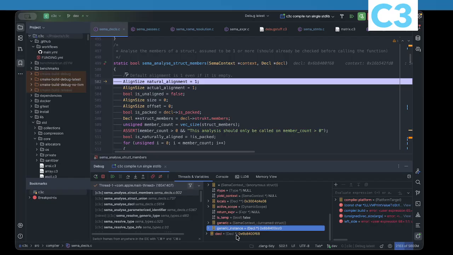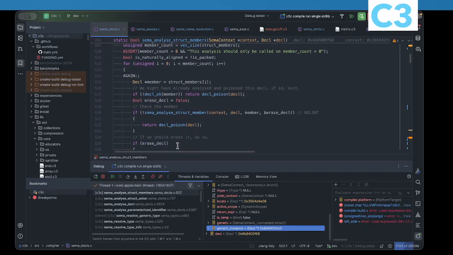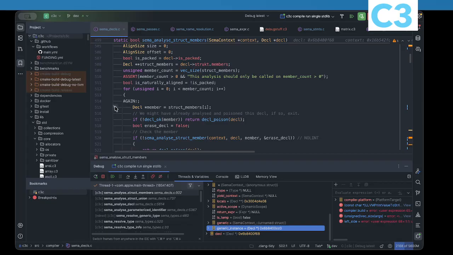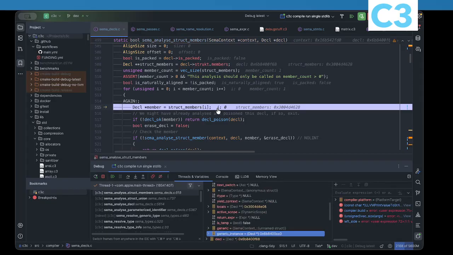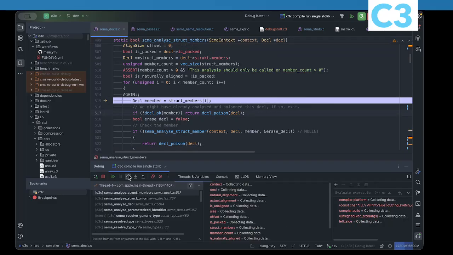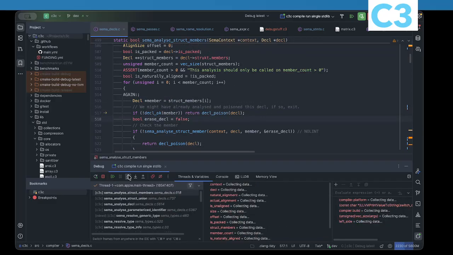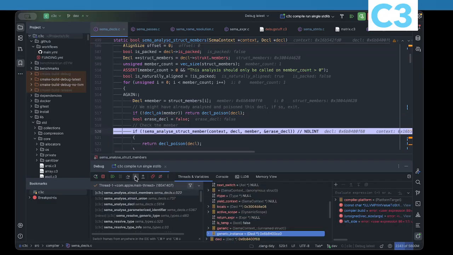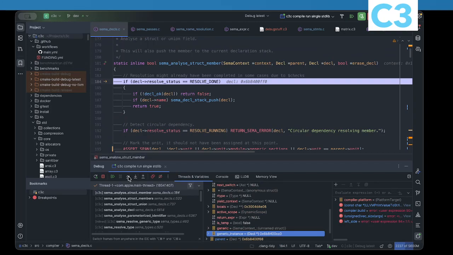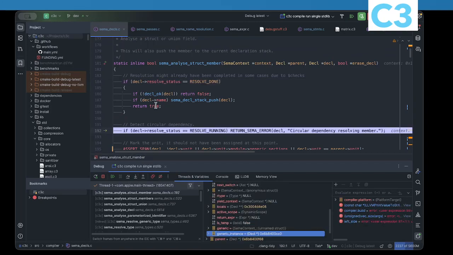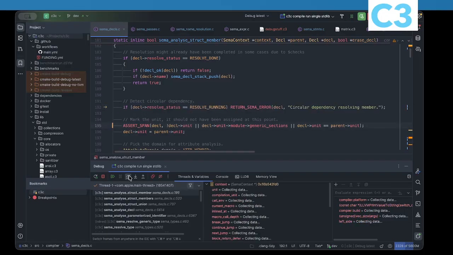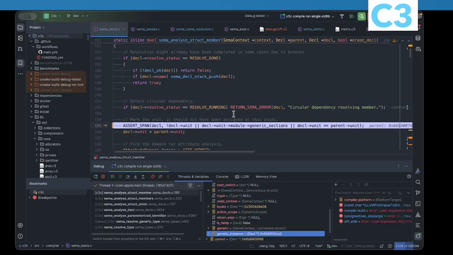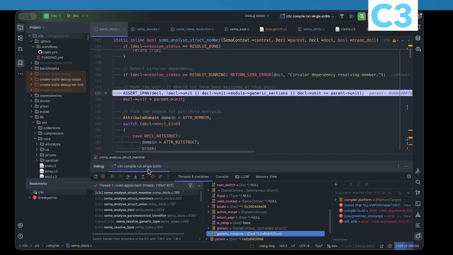And then, if it's a union, then we are going into analyze struct members. Okay, so we are still quite fine, and then we're going in here, I think, and we're going to get the struct members, and hang on, we are getting deeper into this particular struct. So now we're going to analyze the struct member itself, and just going to jump over things here, and now we are doing something with this unit. So here we go with generic sections and whatever.